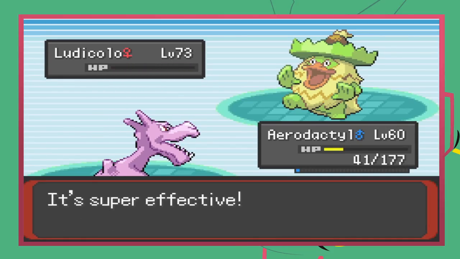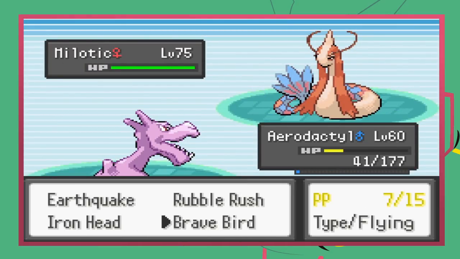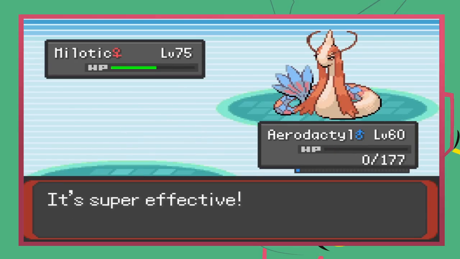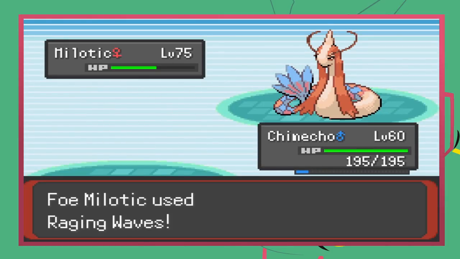Now we're down to his final Pokemon Milotic, which is 15 levels higher than my team. I can land 1 Brave Bird for about 40% as we get taken out by an Ice Beam, and I'm not sure that Drasparath can take it out from this range, so I send in Chimecho first just to be safe.